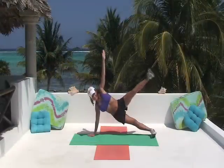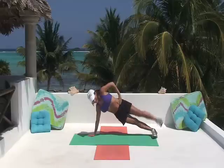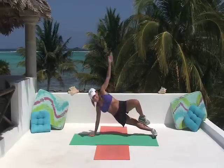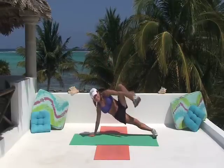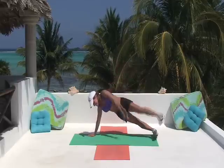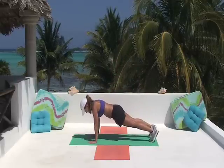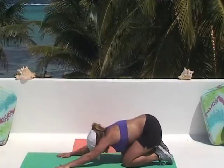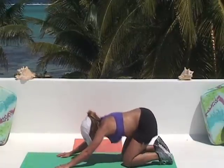Then we also have the option of finding a tree pose. So if you're not doing your outer thigh today, you can just hold or find a tree pose above or below that knee joint. You also have the option of a heel stretch, grabbing either yogi toe lock or your sneaker. So whichever one you choose to do for that 30 seconds, finish it up and then come to child's pose.